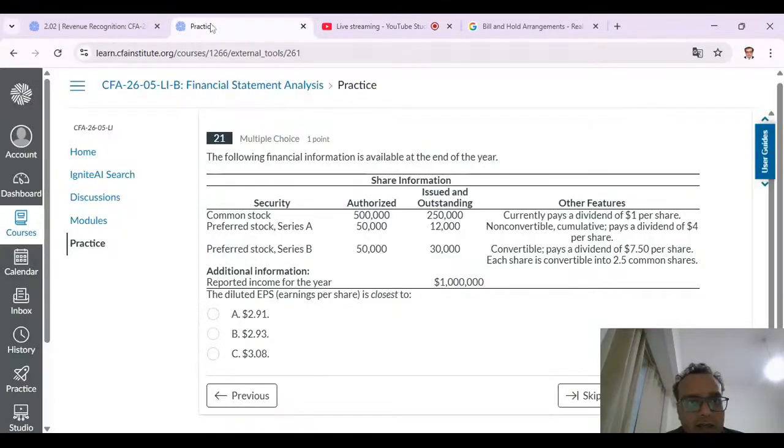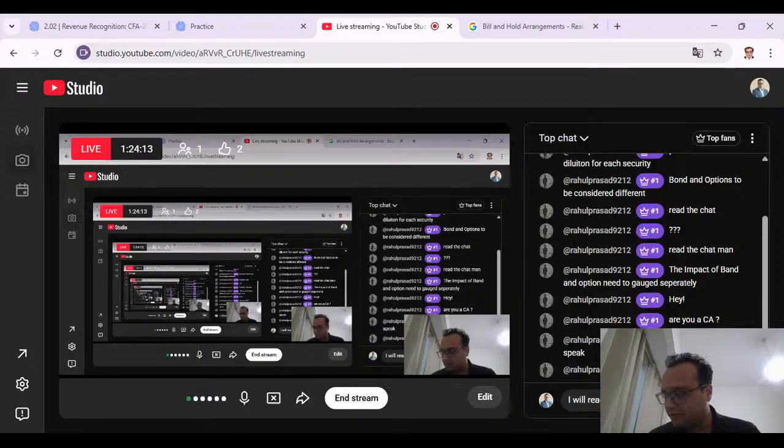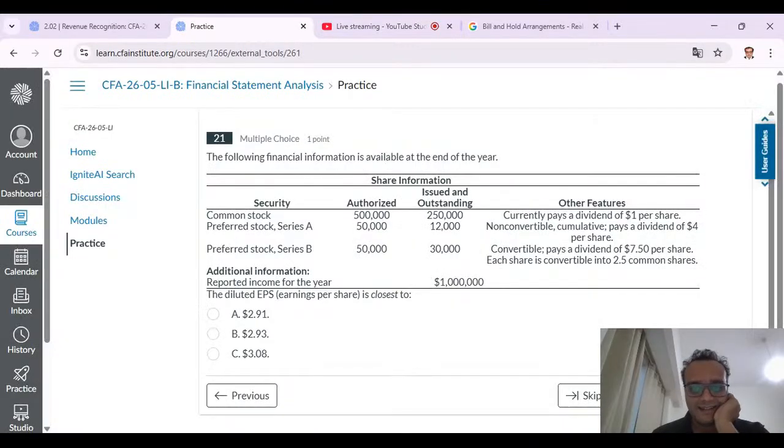I think I will need to read this again. I am a CA, yeah. I did my exams in 2016. And while I read things, maybe financial statement analysis only from the perspective of taxation, because I work in the taxation field. So it's after exactly around 10 years that I am reading EPS things actually.